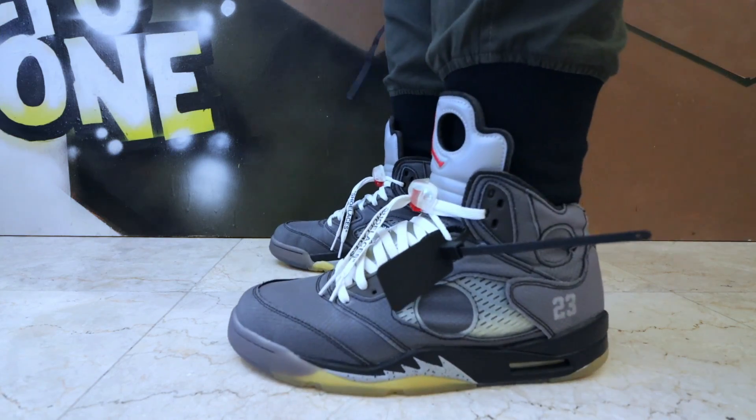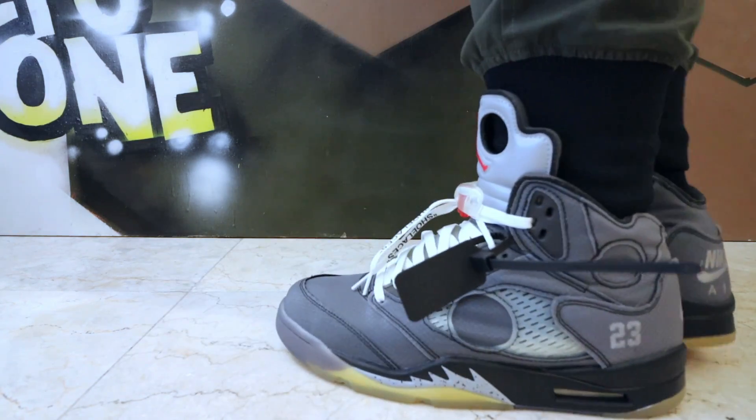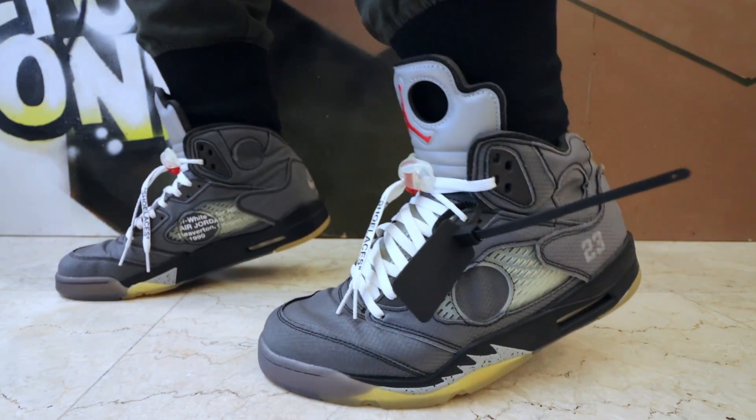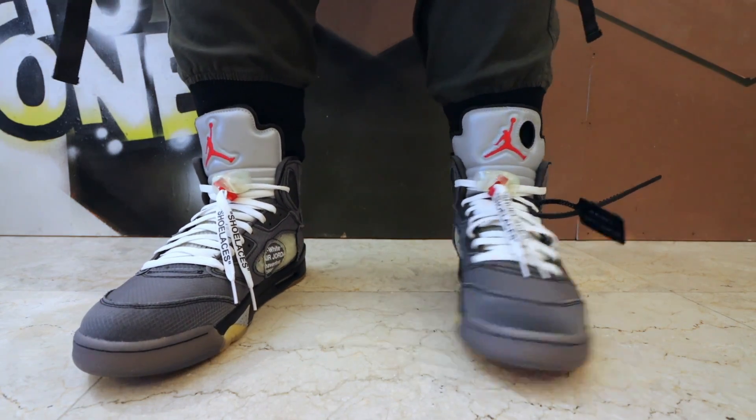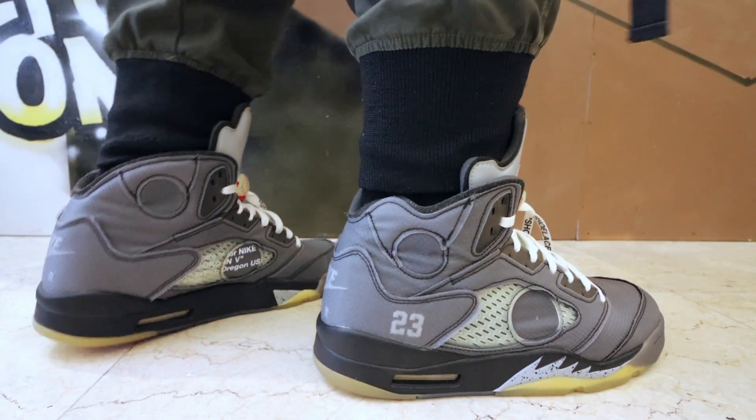Do I recommend picking up the Jordan 5 Off-White if you're buying one to wear and couldn't get it for retail? I think now until next month is your best window while prices are still in the $700 range. My gut tells me the price will go up, so if you're looking to pick one up as an investment, the next couple of weeks might be the best time. You can monitor prices on StockX and see if it's starting to trend upwards. Once it hits a particular price point and starts to skyrocket, there's no going back. Quick shoutout again to Makoy of GoodSoulsPH — they gave me an excellent deal on this pair. If you're looking for hype sneakers and hard-to-find sneakers on resale, check them out. I'll put the link to their Instagram down below.